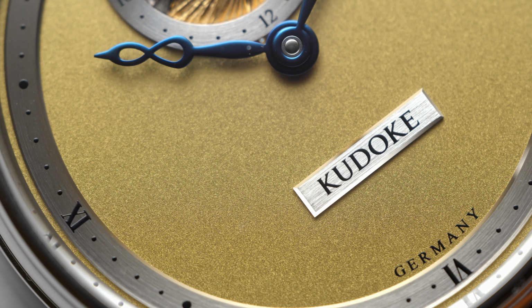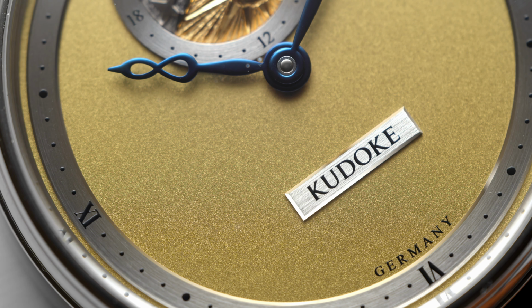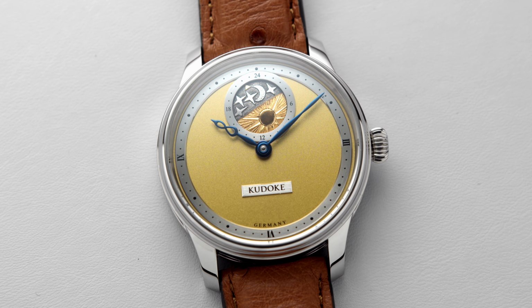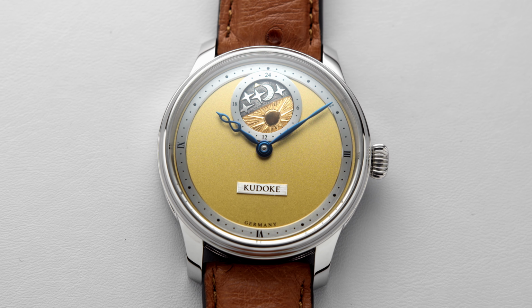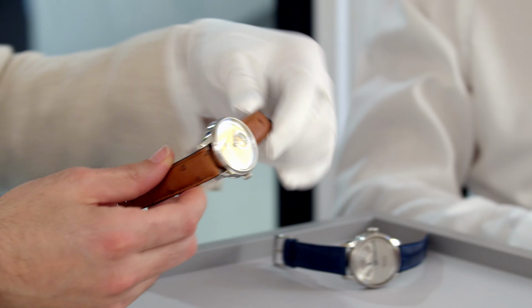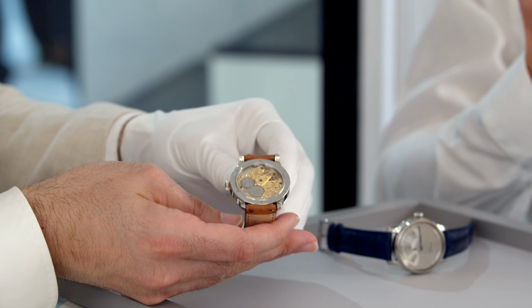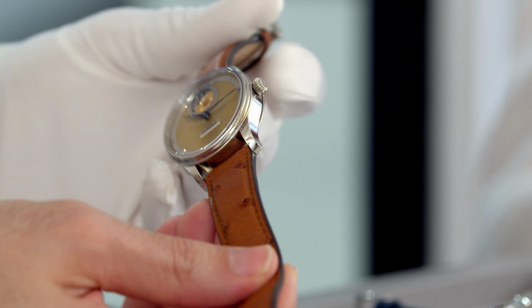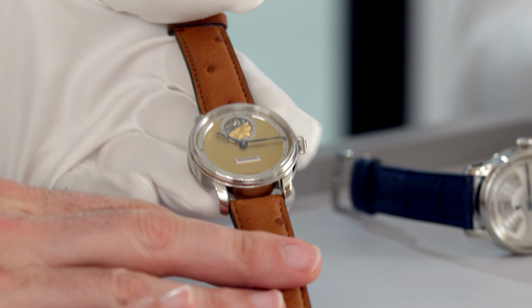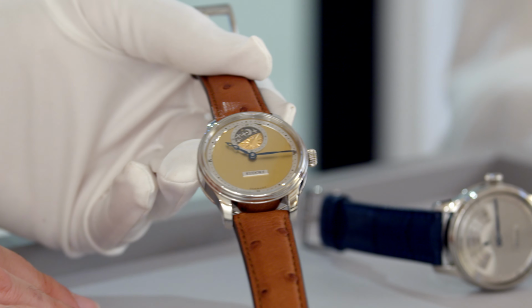We were trying to bring out a yellow gold version that reminds me of the historical clocks and watches of the pocket watch era. You have a lot of watches from the past with a yellow gold dial and a silver ring. So that's the reason why we came up with this, but it takes a lot of time to find the right surface so that the yellow gold comes up really good, shiny. So this is the reason for the glass pearl finishing. It's more shiny. With the old sun-blasted dials, the gold color is a little bit darker. So we were searching, and it takes some time, and now it's the time that we come up with this.